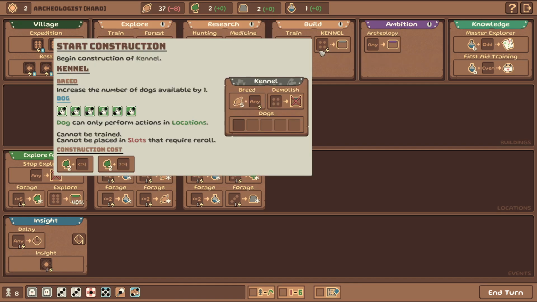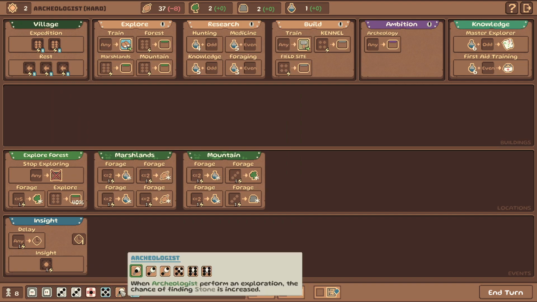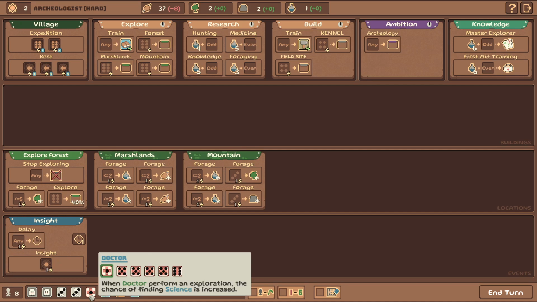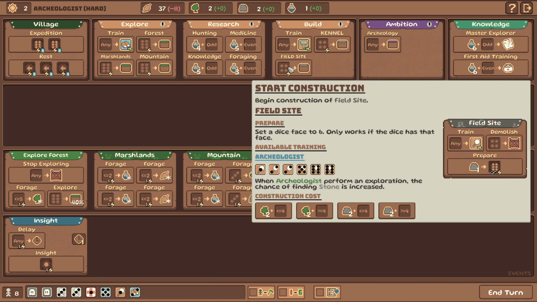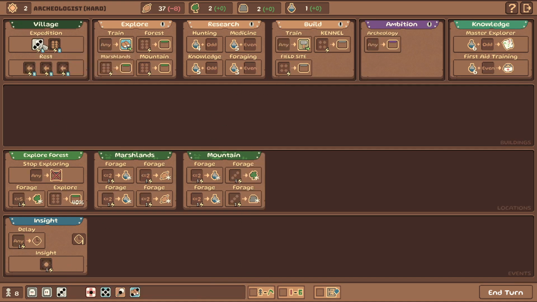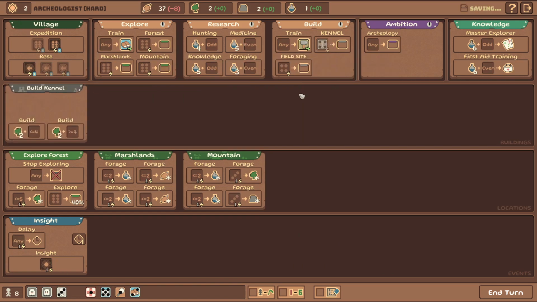Kennel. Yeah, I want to build a kennel. How are we going to do that? How are we going to build a kennel? I can do this one into a six and then rest twice. I guess that works. Because I really want the kennel. We're gonna need to collect some wood. There's some here for a tree. And then we'll be able to build.